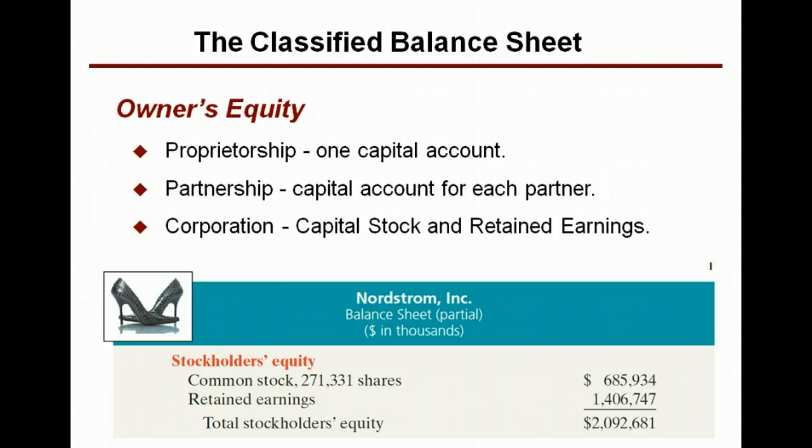Let's move on then. Since we've looked at assets and liabilities, let's look at owner's equity. So far, we've been studying proprietorships, but there are partnerships and corporations as types of entities that we'll study in this book as well. Partnerships and corporations are studied in the next semester of accounting. Corporations don't have owners, they have stockholders, therefore it's called stockholders' equity, and they issue stock. So you can see what Nordstrom's stockholders' equity section looks like in this exhibit. Nice shoes. I would never wear those heels.